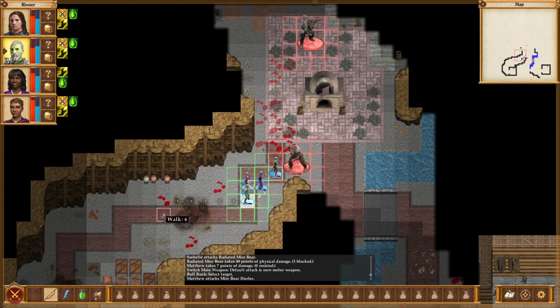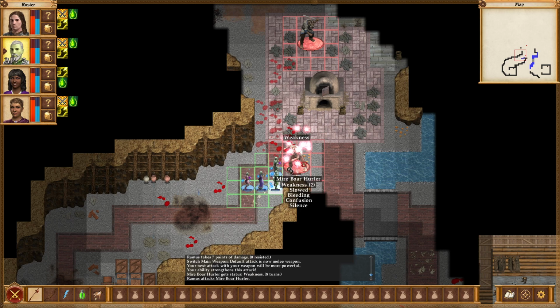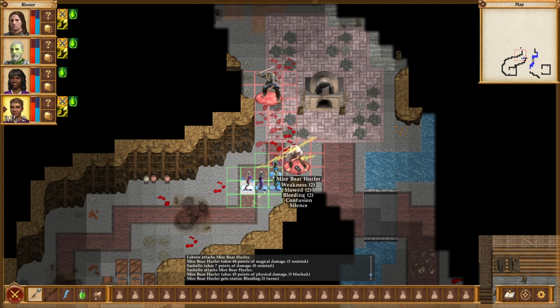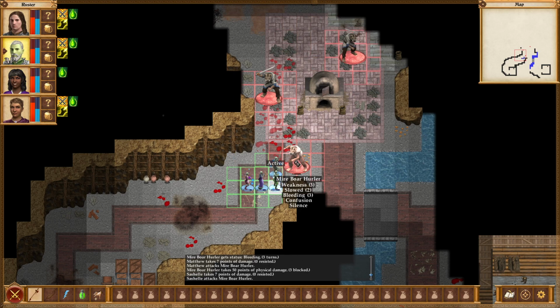Ramus, you're not ensnared anymore. Switch your weapon and try to weaken him. Weakness 2, slowed, bleeding, confusion, silence. How about add stun to that? Slowed 2. Bleeding 2, weakness 2. Go ahead and weaken him more. Weakness 3, just attack. Bleeding 4 should be good.